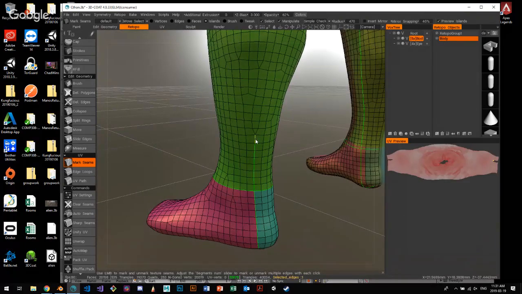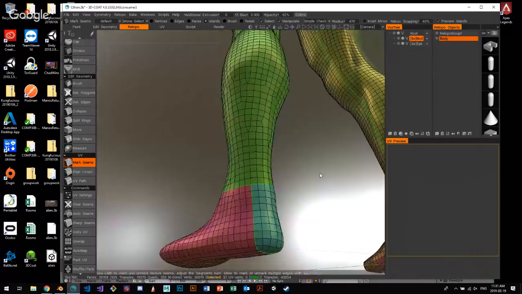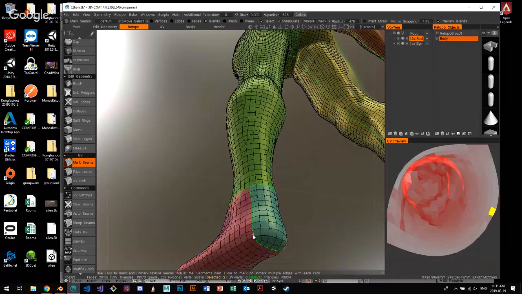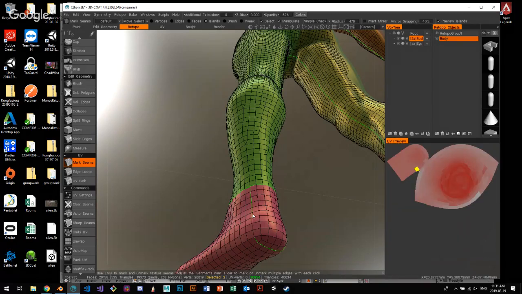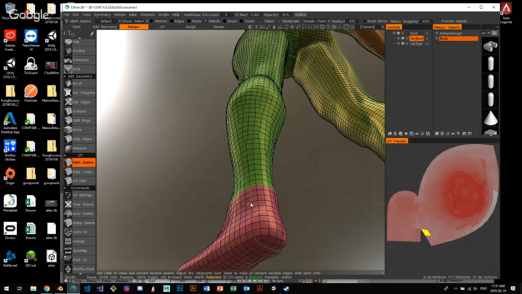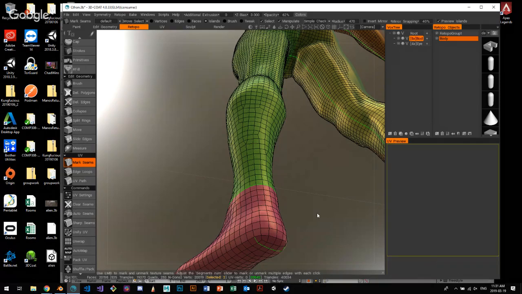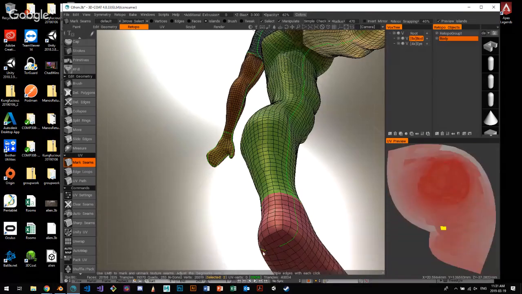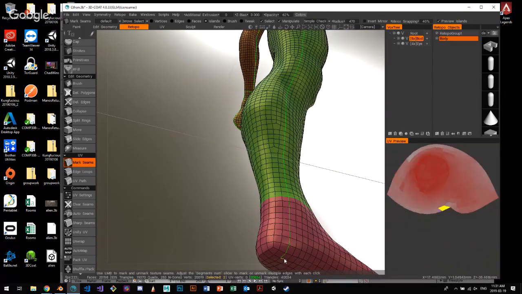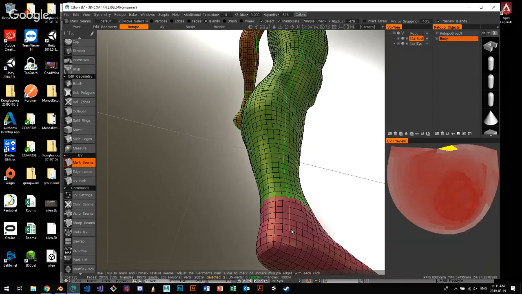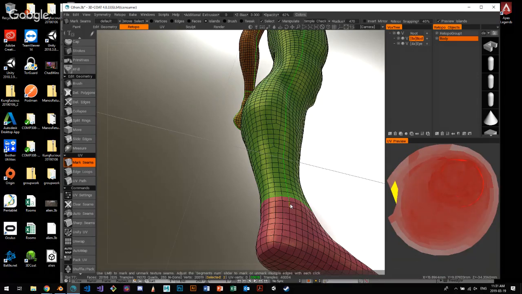And I can take away seams too. If you press the Control key, you can remove seams by clicking on them. There we go. So I remove those seams here on the bottom. And if I want to remove these seams, I can do that too. So I can make a sock effect. I think I probably will, only because it doesn't make any sense to have these seams here. I'd rather have it somewhere different. Again, I can just remove these seams. It's almost like I'm creating an area where the character is going to unfold his body parts.